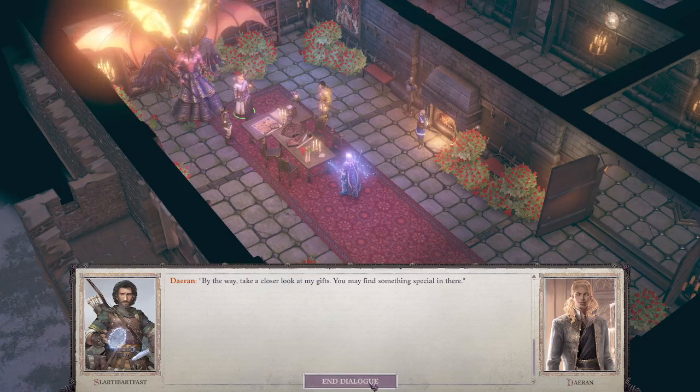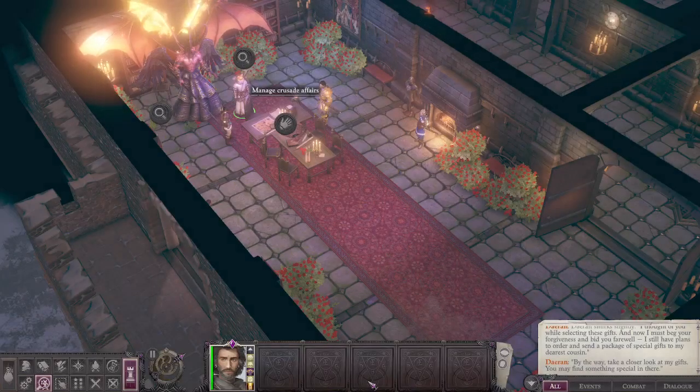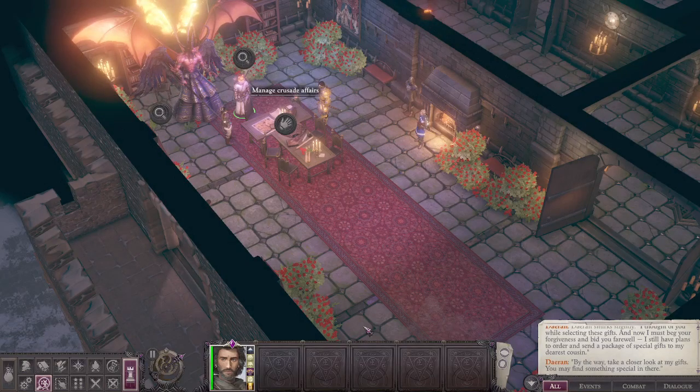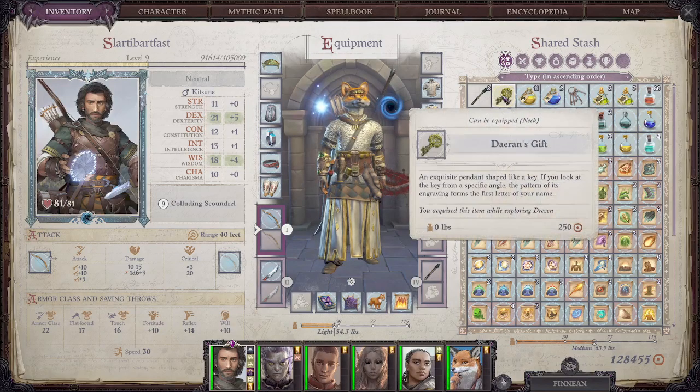By the way, take a closer look at my gifts. You may find something special in there. Really? Okay, let's look at his gifts. Darren's gift. An exquisite pendant shaped like a key. If you look at the key from a specific angle, the pattern of its engraving forms the first letter of your name. Interesting.